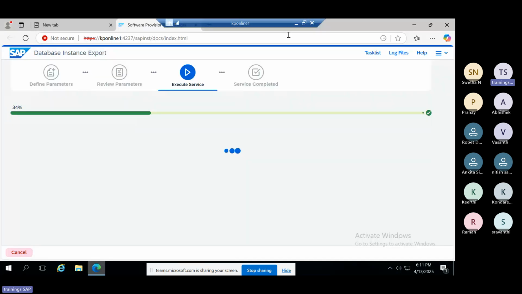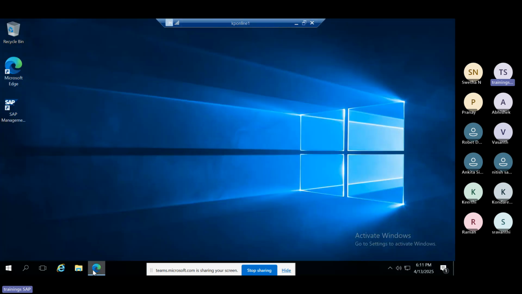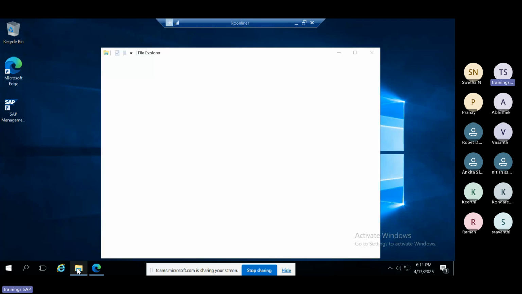There we can use the same SWPM tool and do the import option, right? New SID means we are creating a new SAP system as a copy of the existing system, which means all the data of the existing system will come across.